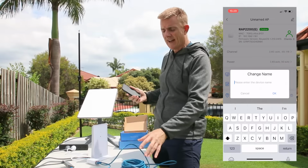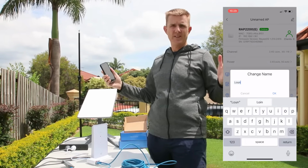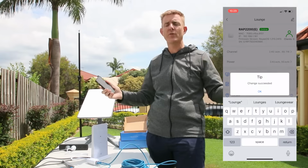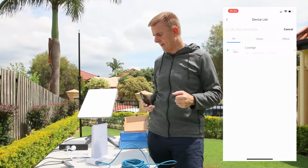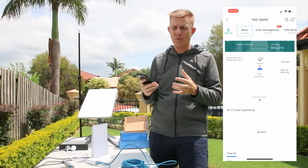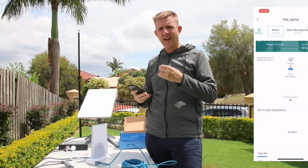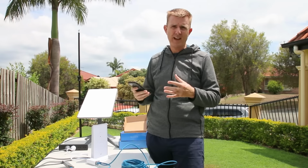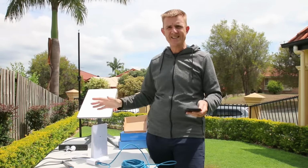We have now added an access point that will probably give you another 20 meters or so of coverage, even through a wall. It's a little bit more high powered and has a few more features over it. You can see a whole load of those in the app. We're not going to go through all the features. At least you know how to change the name and the passwords. Depending on which access point you have, there are a few extra features in there, especially on the Wireless 6. So that is the really simplest way.